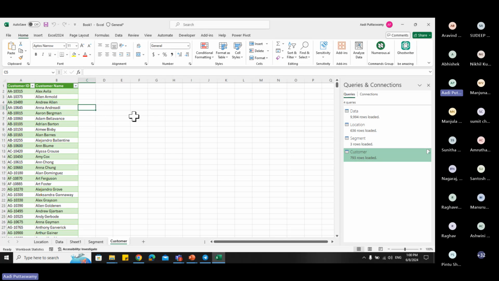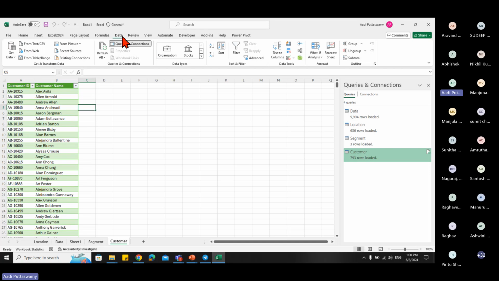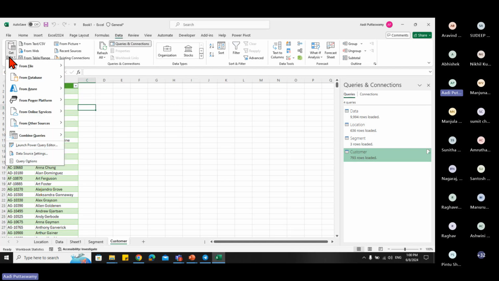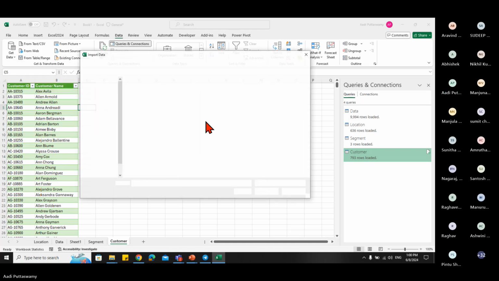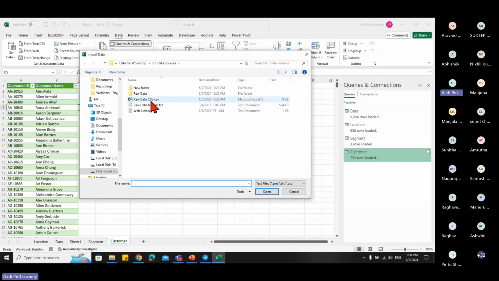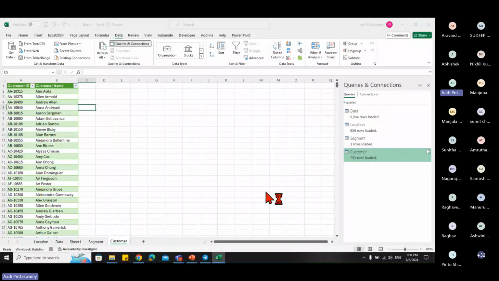Okay, right. Next, suppose I want to get the data from a text file or CSV file. Let's go here. I'll say text file or CSV file. And here I have one text file or CSV file, anything you can take. What is a CSV file? CSV means comma separated values. What is a text file? It is nothing but the data stored in Notepad. Now I'll click on this CSV, or I can select this text, anything. I will say import.